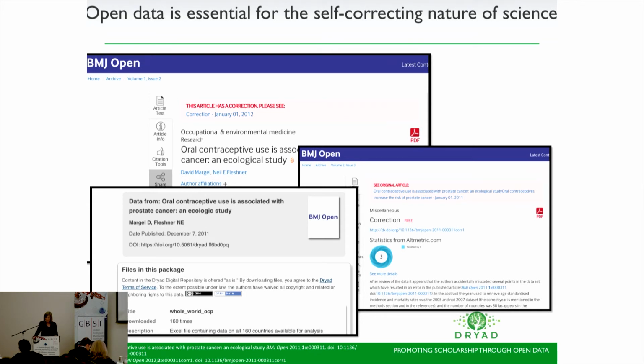However, we do know that reviewing for metadata, making sure data fits the expectations of your journal, catches errors. And importantly, the open data is what enabled the self-correcting nature of science in this case. It was publishing the data openly. So this outcome is actually pretty positive. A mistake was found, it was corrected, and it was updated.